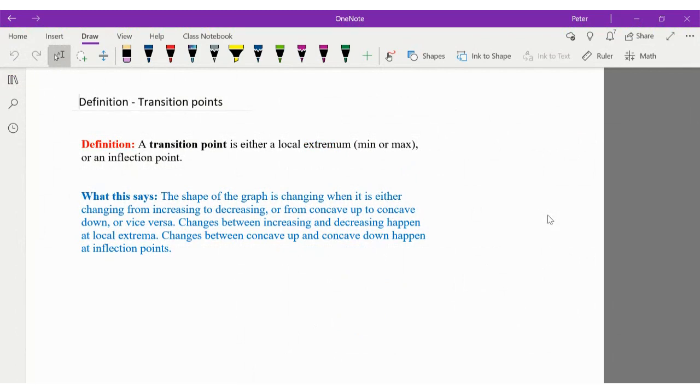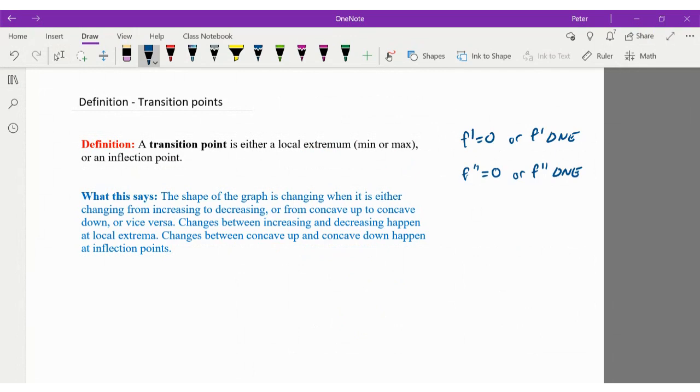So let's just define the term transition point, which is really just an aggregator for places where f prime equals 0 or f prime does not exist. In other words, what we're calling critical numbers, or this unnamed concept of f prime prime equals 0 or f prime prime does not exist. In other words, these are the places where the function is actually going to change its shape. Places where one or both of these things is true.